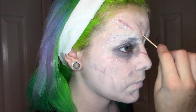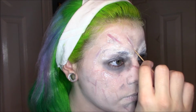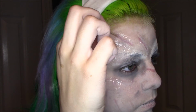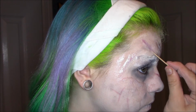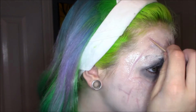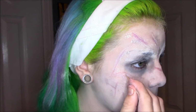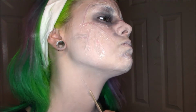After it's kind of tacky and not as soft, I take a toothpick and just make the incision in all of those little cuts that I marked out before. Okay, so after I did all the ones on my face, I realized that I hadn't marked out any on my neck, so I kind of was just winging it.